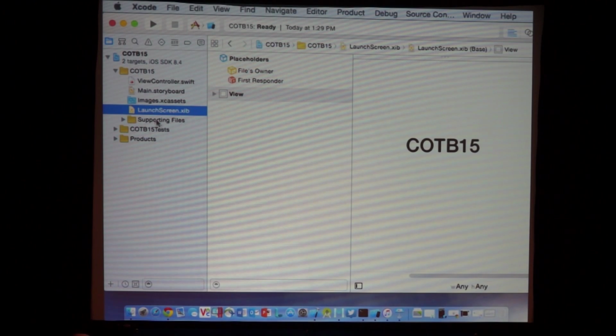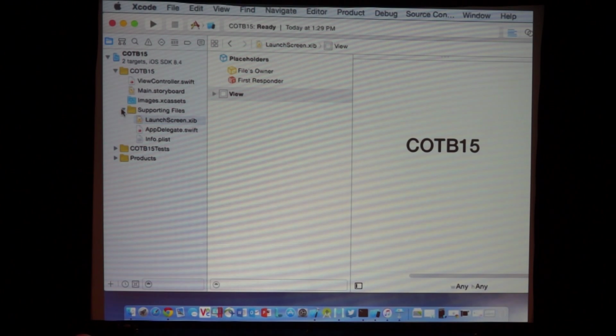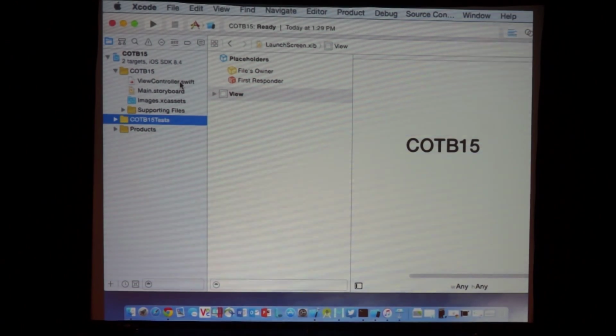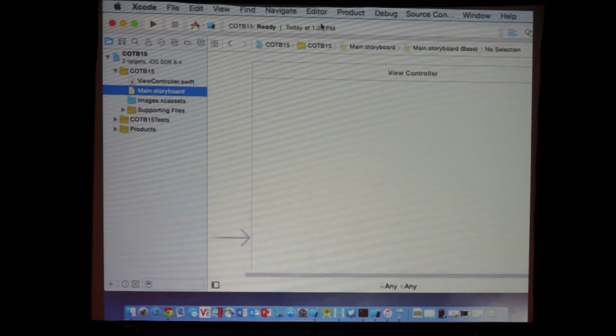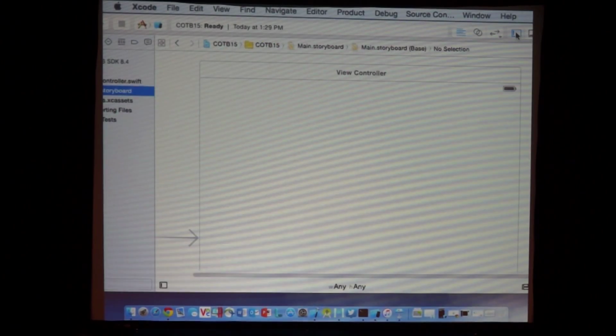We really wouldn't. So I'm going to move that one to the supporting files as well. And yes, tests are included in Xcode 6.